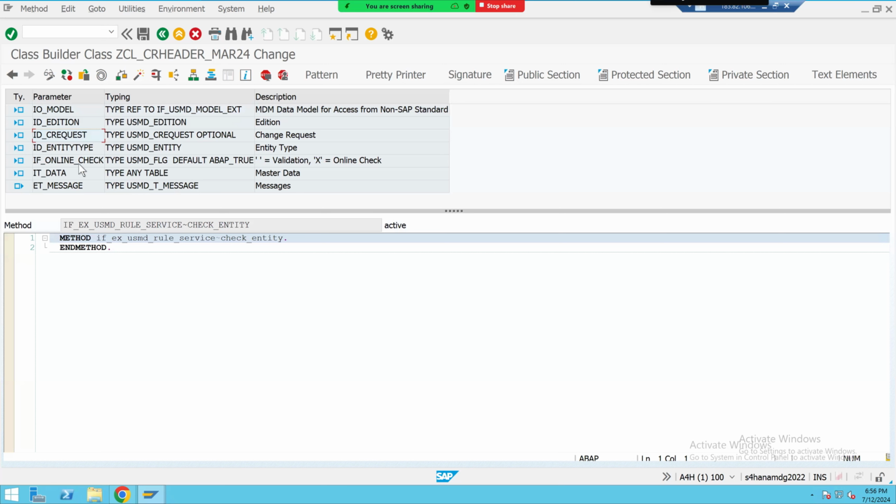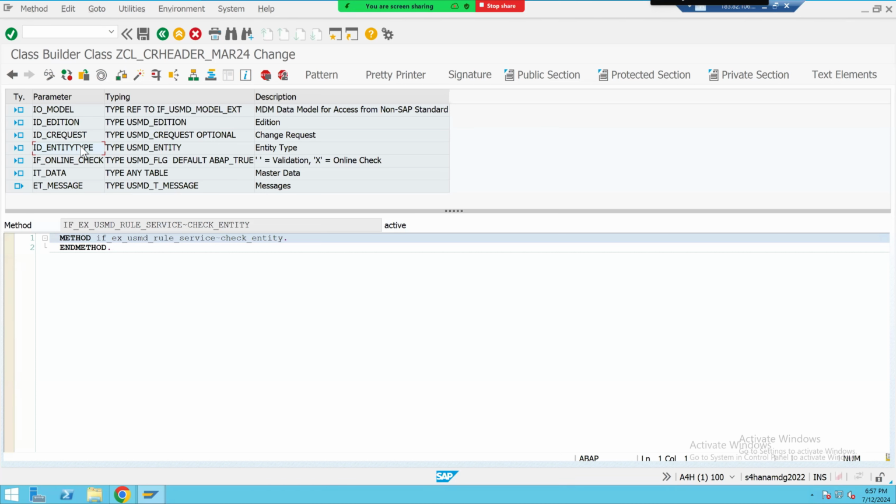Here we don't get the CR type. We need to read the CR type. We get only the CR number. And what is the current entity? This body would trigger once for every entity, so what is the current entity that triggers this body? That's why I mentioned the filter on the type 1 entity, because to validate the CR header, unnecessarily we should not let that trigger for all the entities. It would cause performance issues, right? So that is the reason.